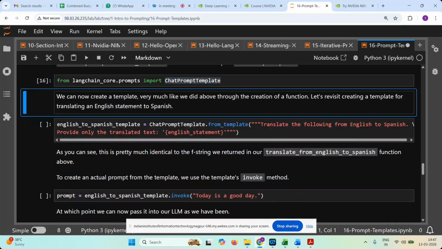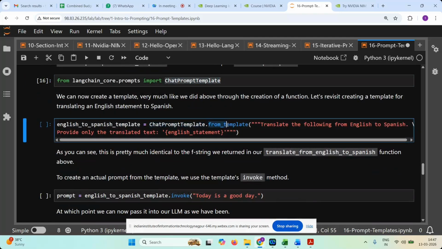First import this. Then from this chat prompt template, call this method from template, and this is the template. Translate the following from English to Spanish. Provide only the translated text, and English statement is provided here. The name of this template is English to Spanish template.